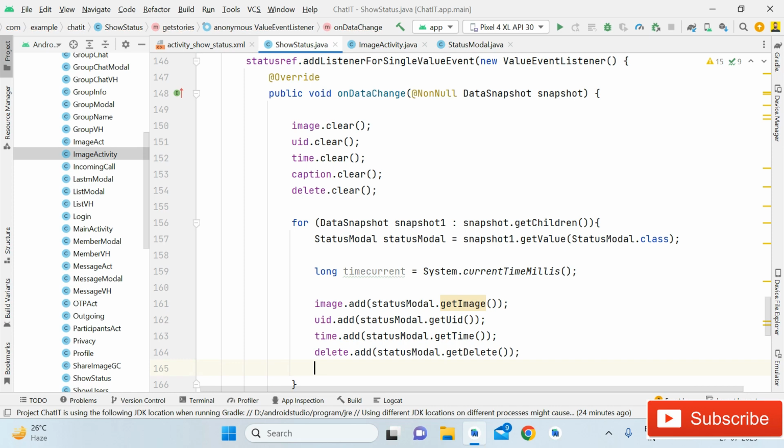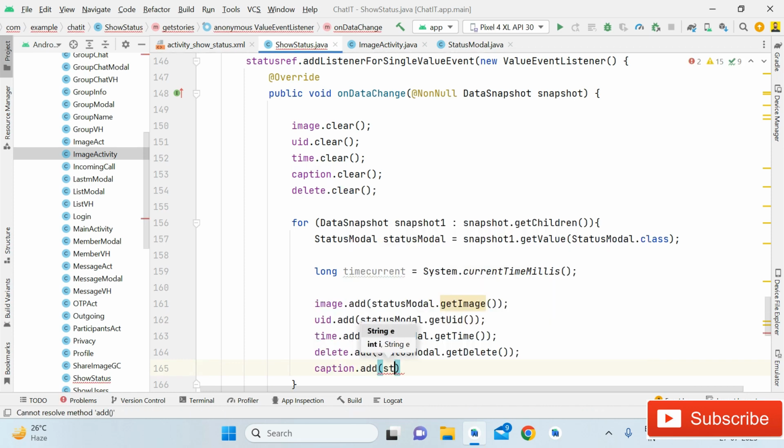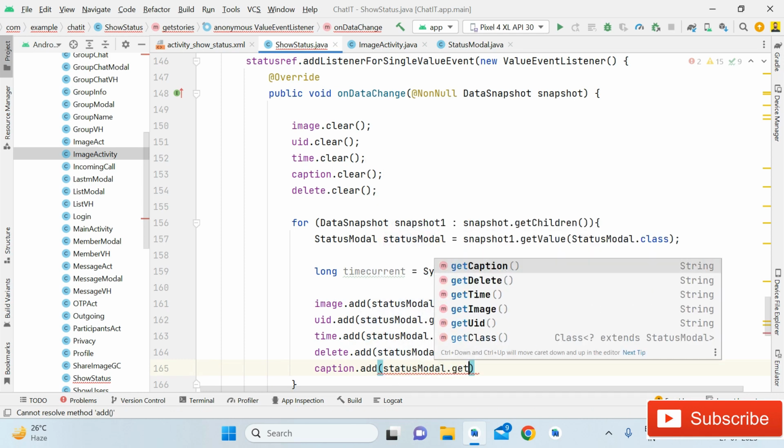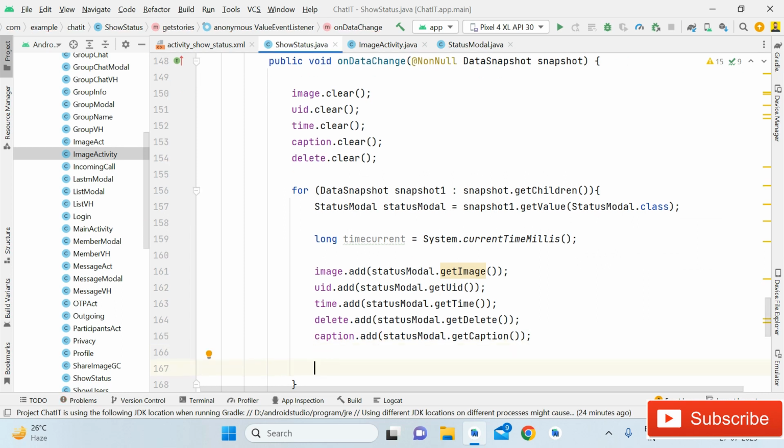And then caption dot add, and here you have to pass statusModel dot getCaption.